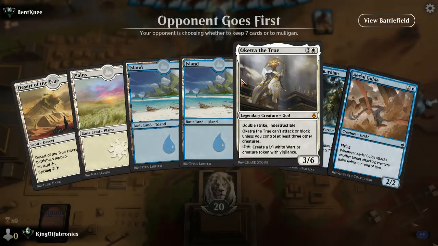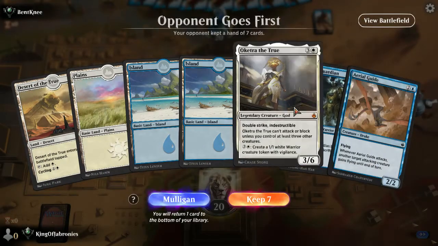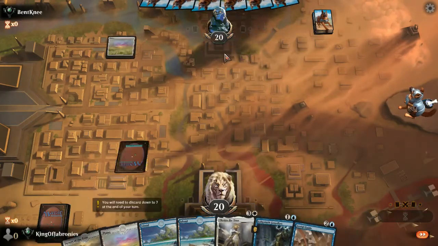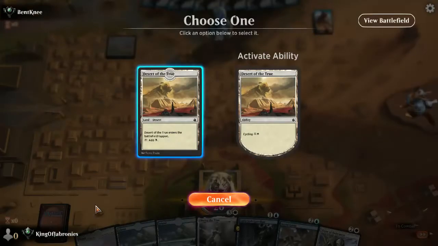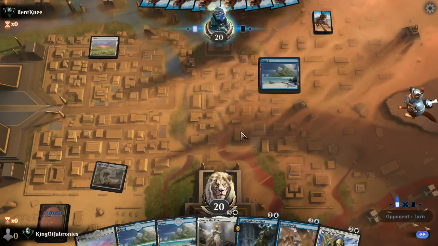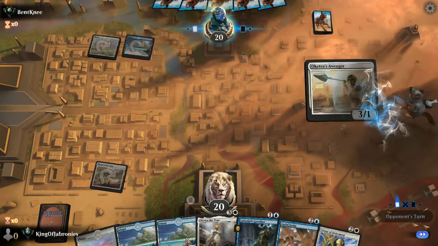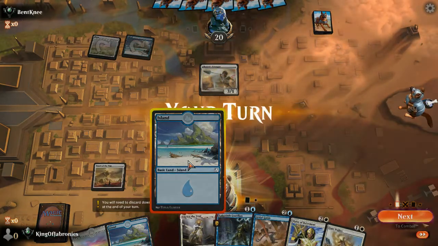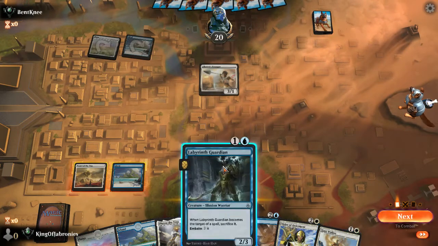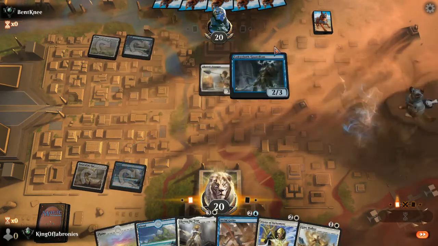Alright, Oketra, okay, and we can play out the Tap Desert and the Labyrinth Guardian. This seems pretty good. Eventually, Aerial Guide can help Oketra get across as a double striker, and that's quite strong. Oh, he's gonna play out the Desert first because there's Unquenchable Thirst in this deck. Yeah, I don't think I'll be blocking anyways. I don't mind just playing a Labyrinth Guardian.